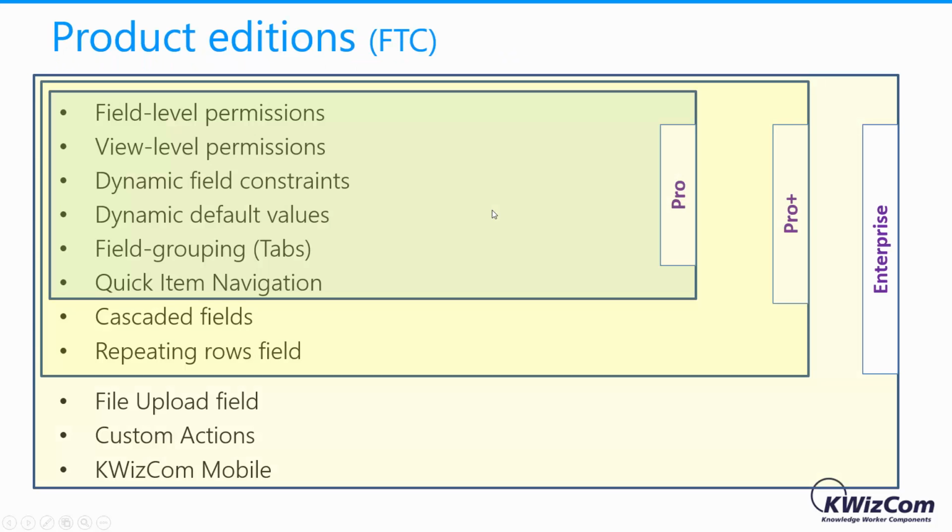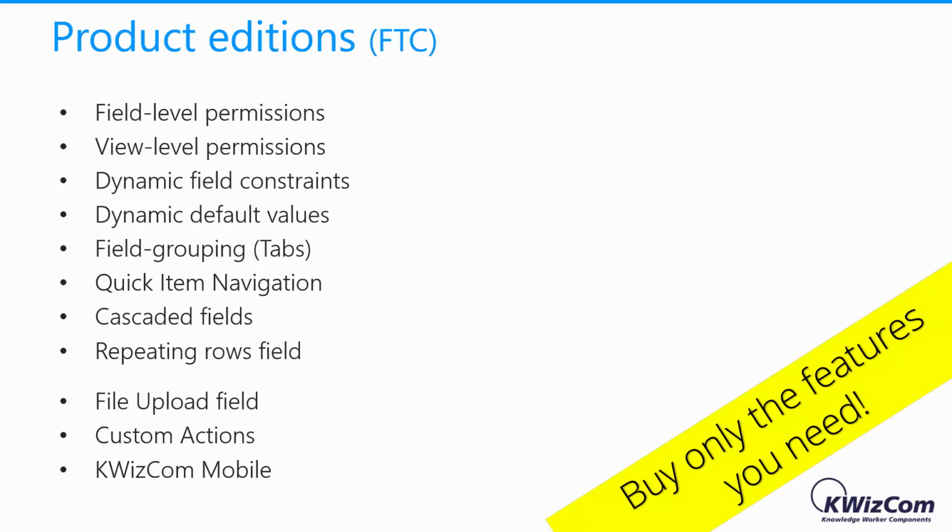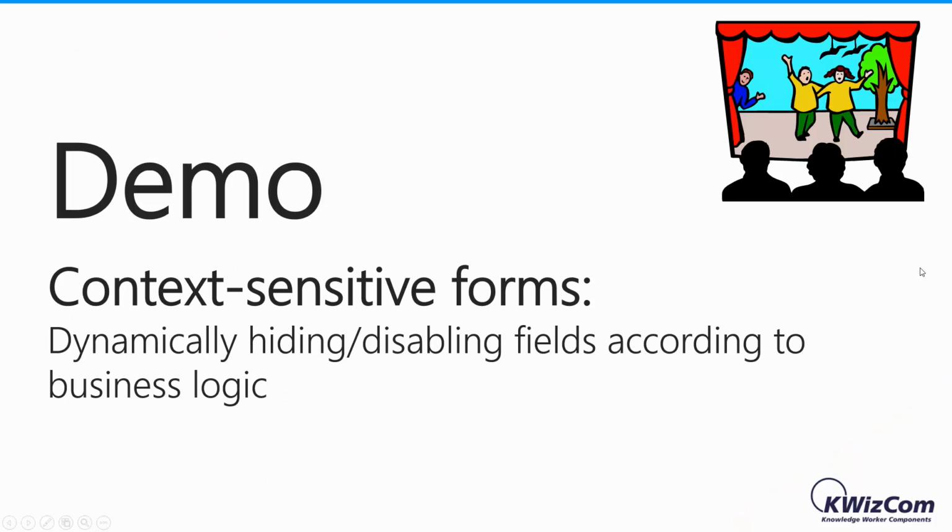And last point I'd like to mention, QuizCon Forms come in several editions, but we also thought about the smaller companies, or simply organizations that do not need all the QuizCon Forms features. So QuizCon Forms is built in a modular way, which means you can look at it as a bunch of separate add-ons, and you can buy only the specific feature that you need. You don't have to buy the entire QuizCon Forms package.